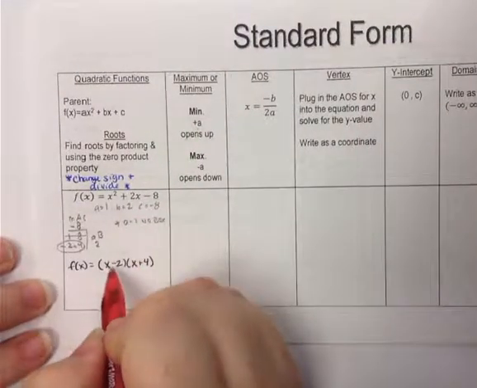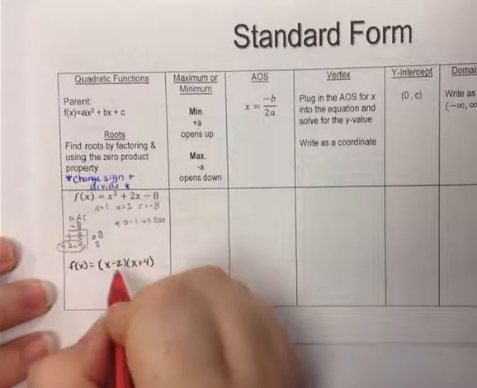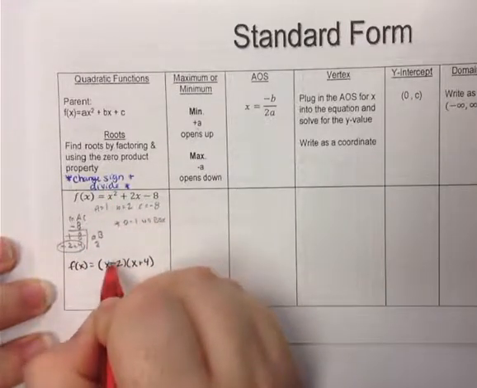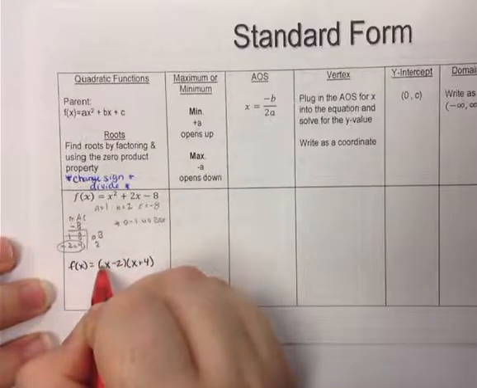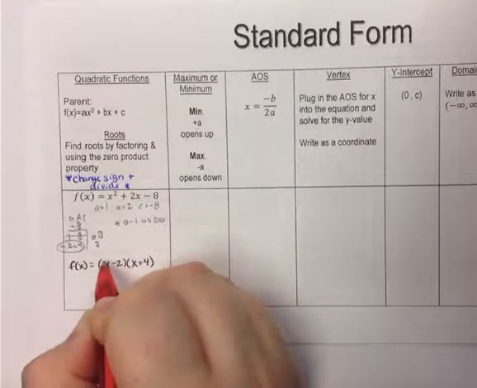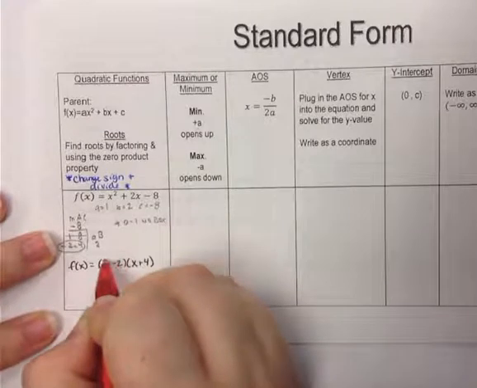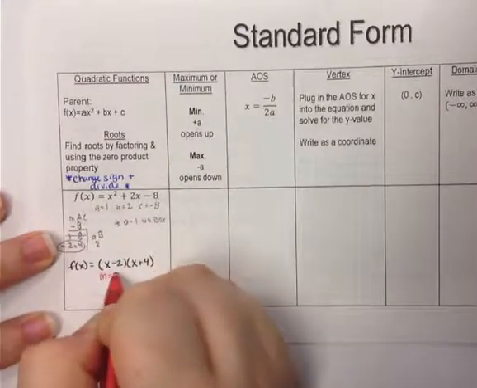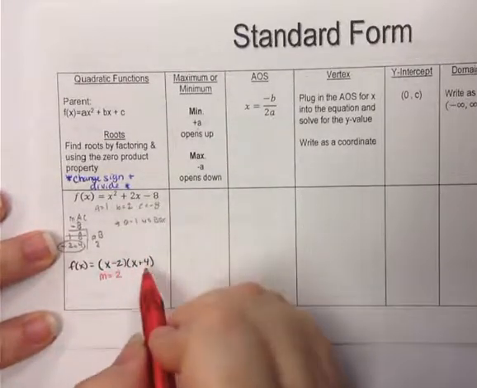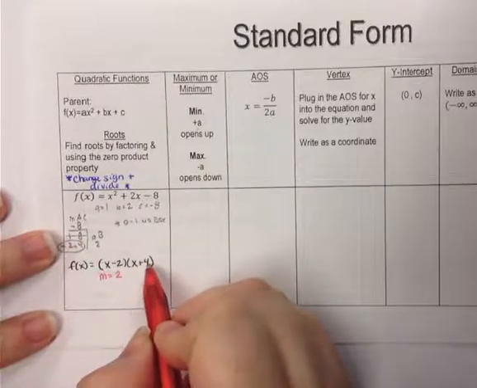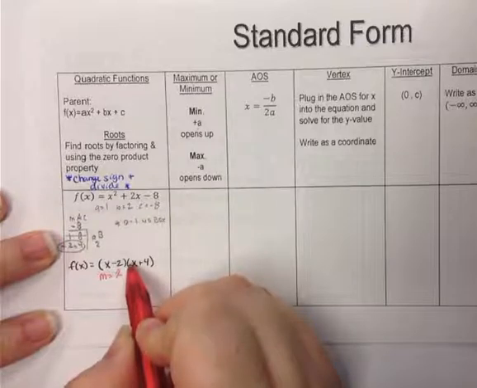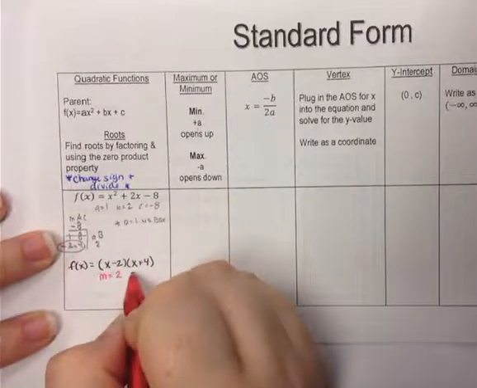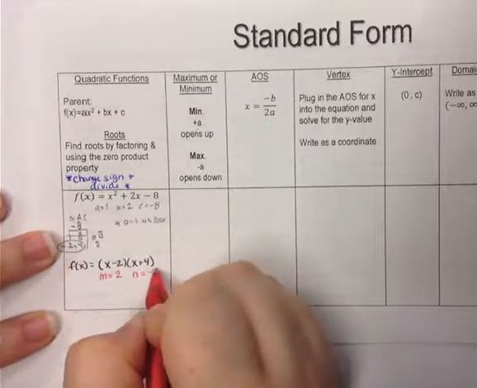So what I was talking about earlier with the change the sign and divide: we change the sign on our 2, which right now is negative, so it becomes a positive, and we divide by the 1 in front of the x. So we have a positive 2 divided by 1. So m is equal to a positive 2. In this one, we change the sign on the positive 4 to become a negative, and then we divide by the 1 attached to the x. So that becomes a negative 4. So n equals negative 4.